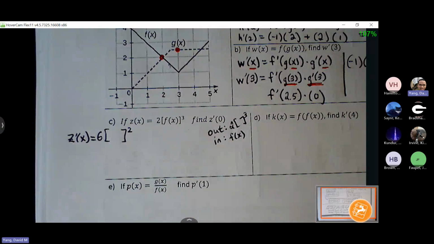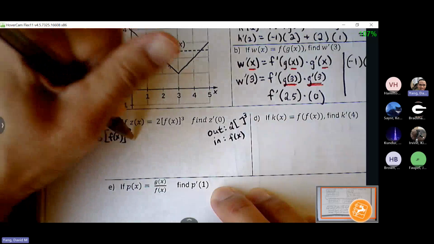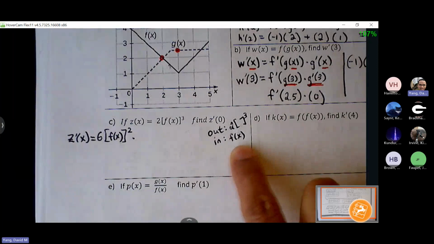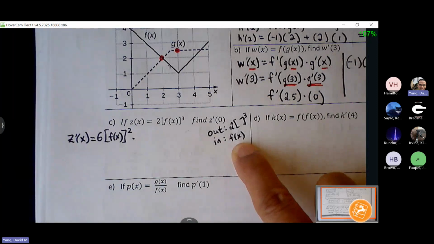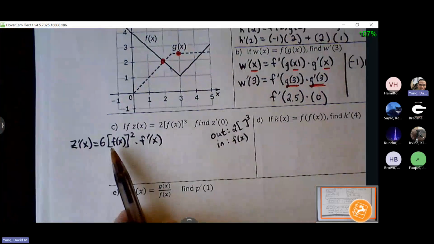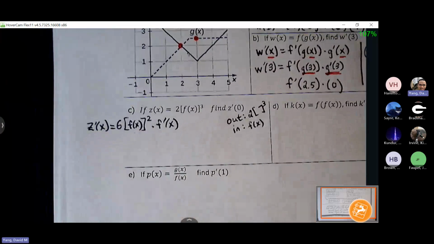Some students want to put everything in one compact expression. It feels more efficient, but it's not the correct way to do it, right? We're not ready for the inside's derivative just yet. Now we're ready for inside's derivative. So f of x becomes f prime of x, and it's going to have its own space. Outside derivative and inside derivative will be completely separate from each other. Don't insert this in here. All right, so that's the hard part, building that derivative.